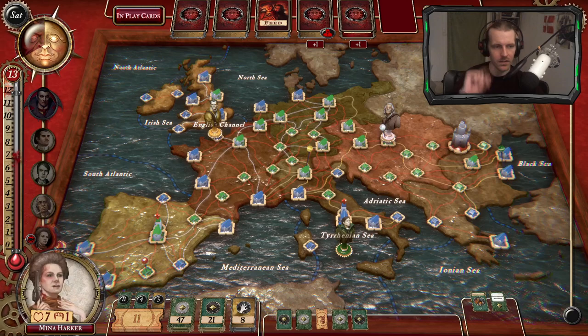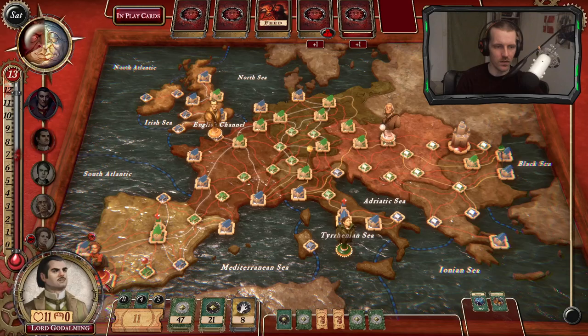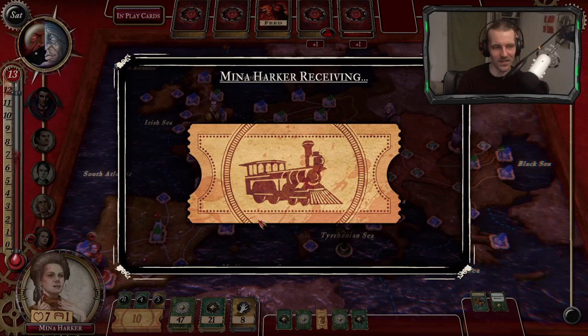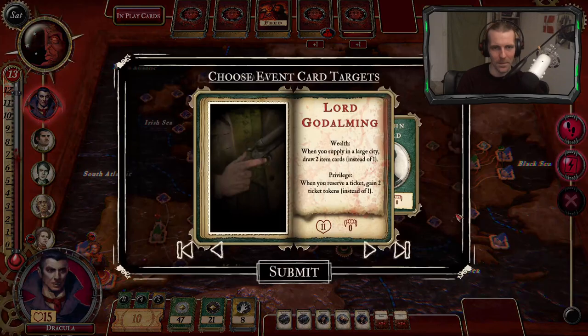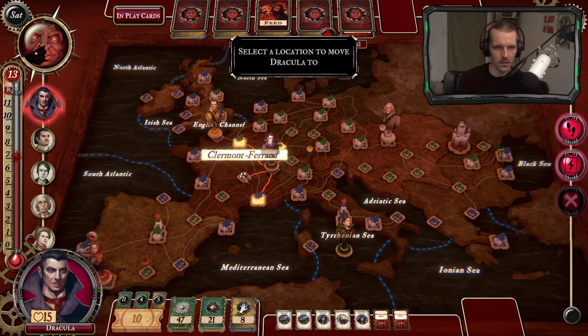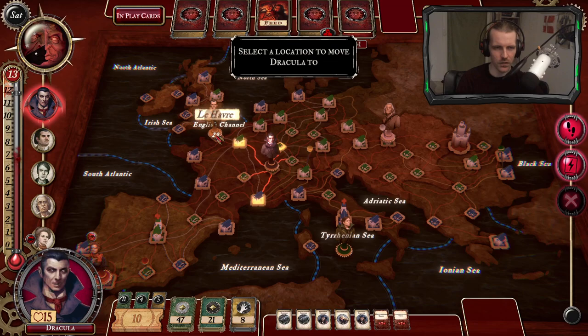Here's another small minor complaint for the game. This moving from, okay, she moved into Cadiz, but moving from the South Atlantic all the way to the Mediterranean Sea takes a long time. Which feels a little bit silly to sit here and wait for that animation. We will once again target Dr. John Seward. He's at sea, so he cannot have drawn any cards. Go down to 3 health. We are moving. Now we have a Lord Godalming here, which is kind of scary. We're going to be moving to Clermont-Ferrand.